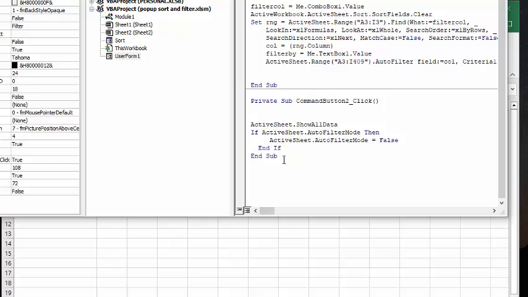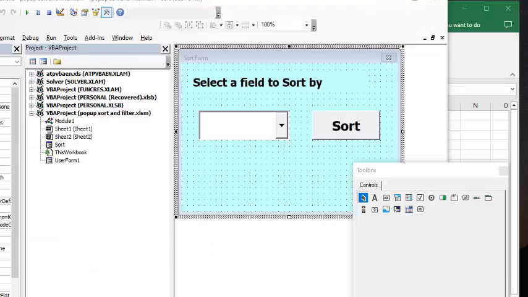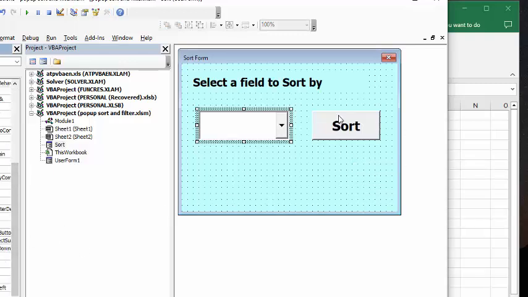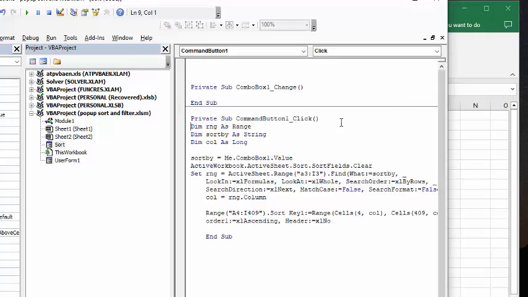So now let's go look at my sort form. So this is my sort field form, and once again we've used a combo box, and once again we've used the headings. Let's look at the sort button here, what the criteria is. What we've done here is we're going sort by and me combo box.